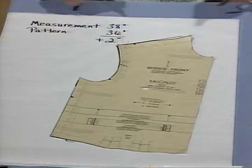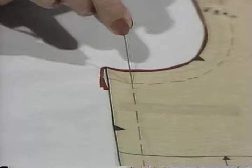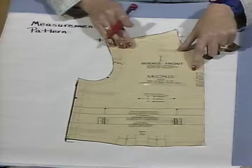Leave the pattern pivoted and move the pin to the underarm where the stitching lines cross. It's always at that underarm area or where the seams cross. And now pivot this. It swings like a pendulum on a grandfather clock. Pivot it so that it meets the original pattern at the waistline. We only change the bust line in this instance. I'll place the pattern back on the original tracing or outline.